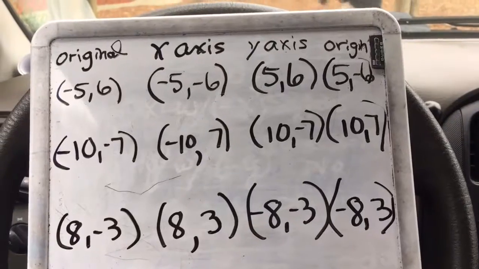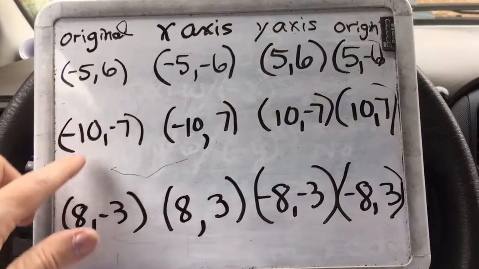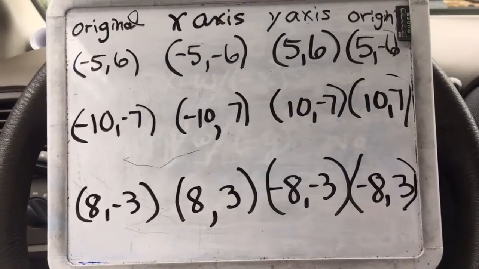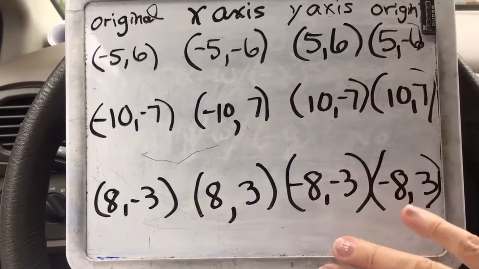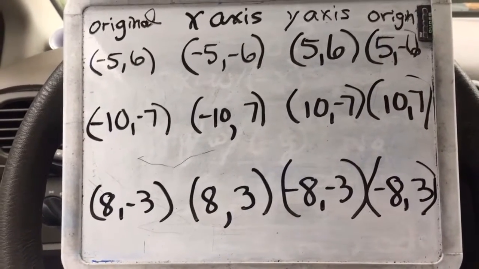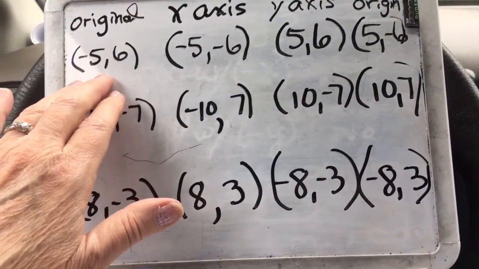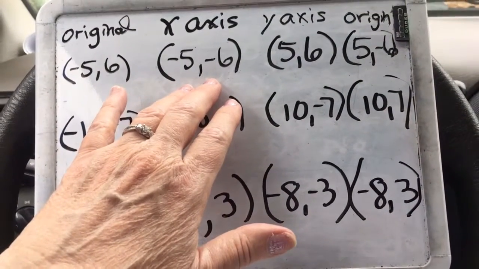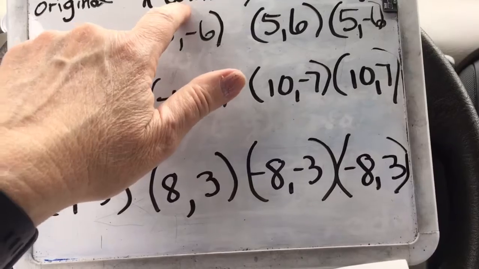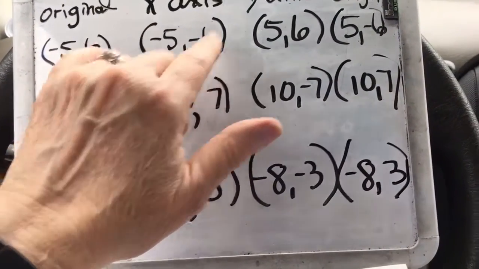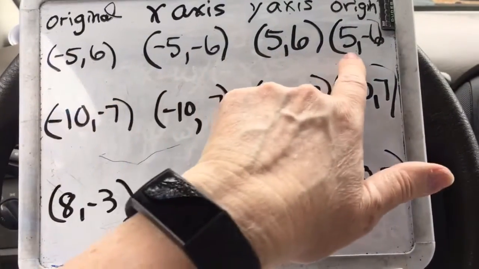Okay, so now we are working on what happens to the actual points as we move from an original point. Here I have 3 original points, and then we're talking about what happens when we reflect them across the x-axis, the y-axis, and the origin. Okay, so that you could check these points. If you were looking for x-axis symmetry and negative 5, 6 was on your graph, you remember x-axis symmetry occurs when we can change the y with the negative y and still have the same function. So when we have x-axis symmetry, the y's will change, not the x's. When we have y-axis symmetry, our x's will change. And when we have origin symmetry, they both change.